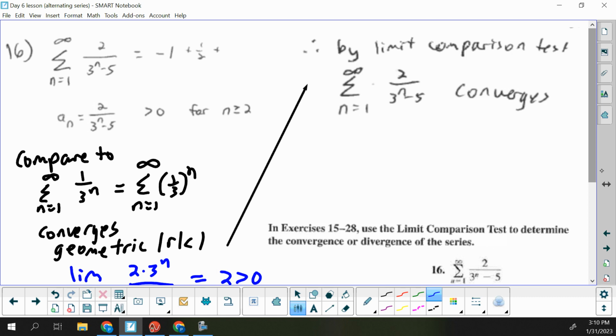say it converges. Now, when you're doing direct comparison test and limit comparison test, it is important in that concluding statement you're clear which series you're saying converges or diverges, because there's multiple series that you're looking at in the problem, your original and your nice one. If it's something like, say, P series, you can just say converges P series where P is greater than 1, and that's fine. You don't have to restate the actual series that you were talking about because there's only one you're working with. But in direct comparison and limit comparison, there's going to be multiple that we're talking about, so be clear in your final statement which series you're talking about.